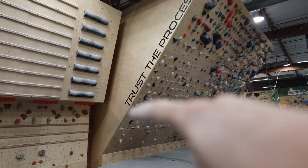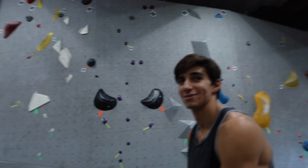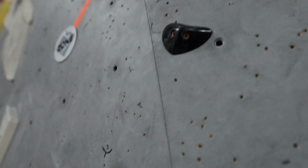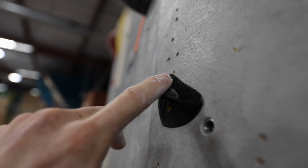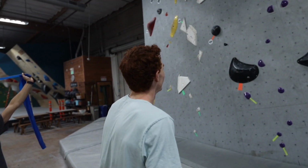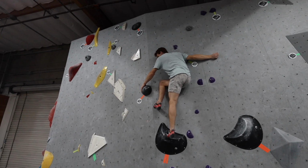That's all you need to know right there. Trust the process. That's true. It's true. This thing is so hard to trust. And they put the logo, Dualtex, on there, so only half of that is actually textured. That's the first part of the process, bro. Trusting the foot.